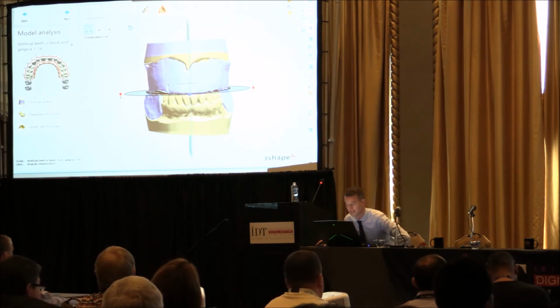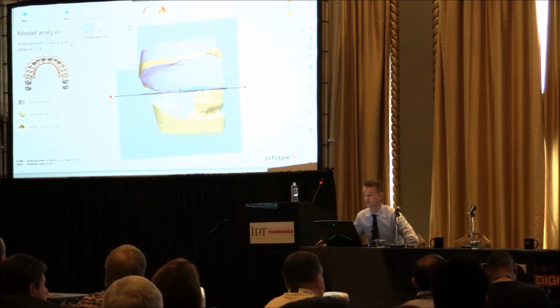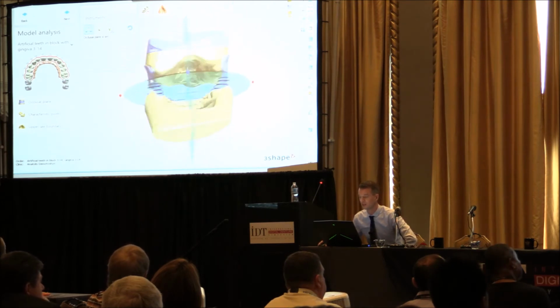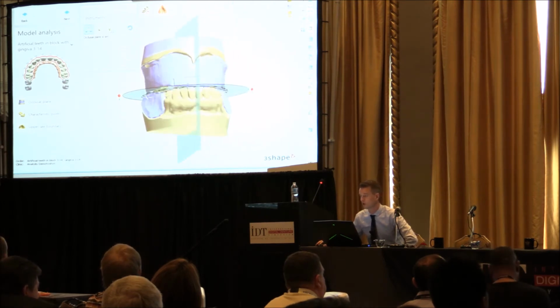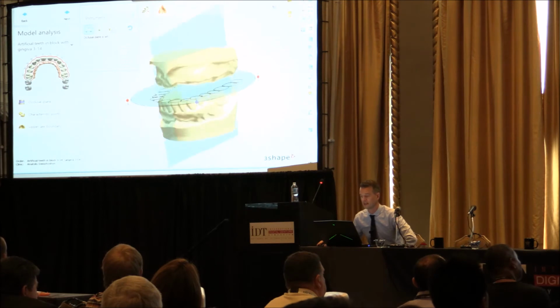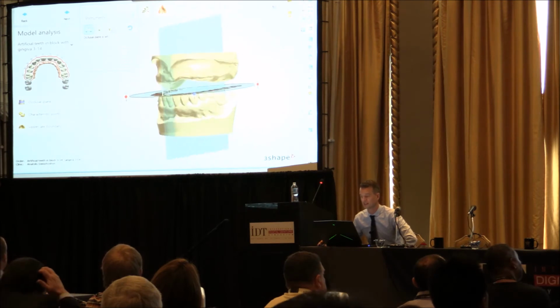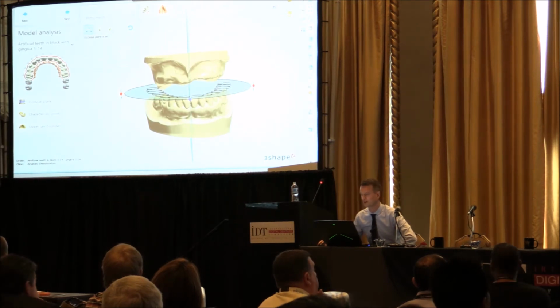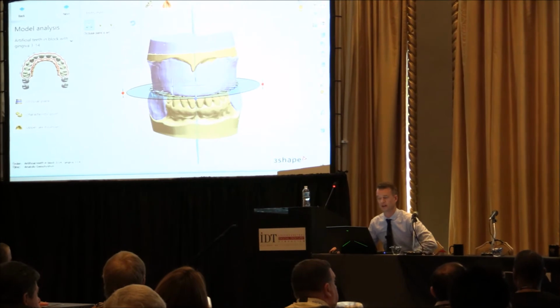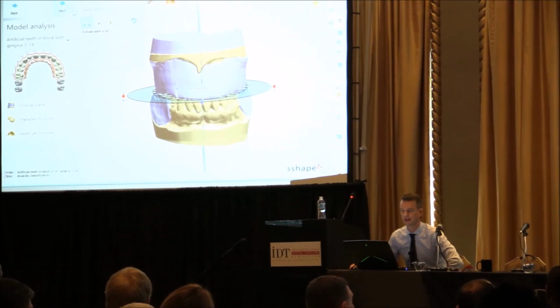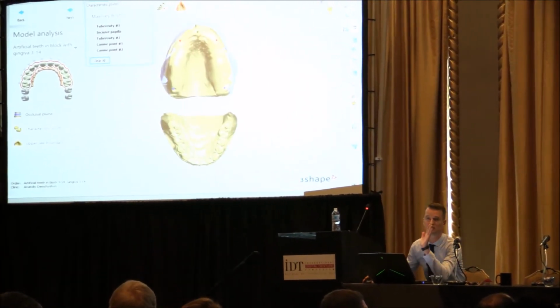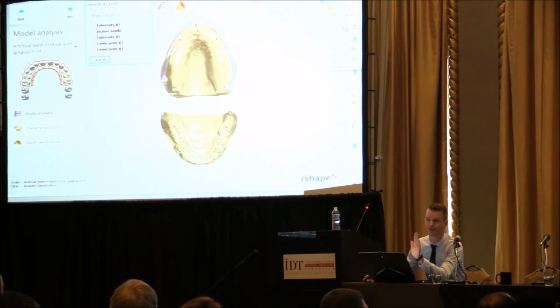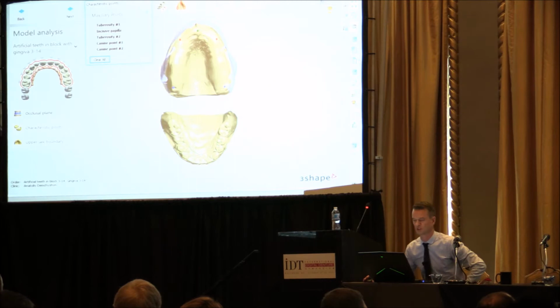So here you actually see a case. You can see, so that's basically a 3D model. You see here, we can turn it off here, and you can actually see there's even an RPD case here on the lower. And basically what you see are my scans here, my gypsum model, so to speak. I have my upper, I have my lower, and I have my wax rim, completely classical. I can then press next, and I cheated a little bit like the TV chef here, so I have pre-modeled the case to make it a little bit more efficient, careful of time.